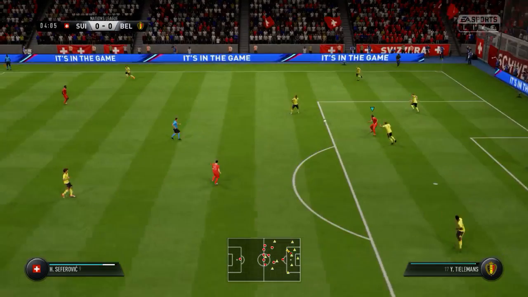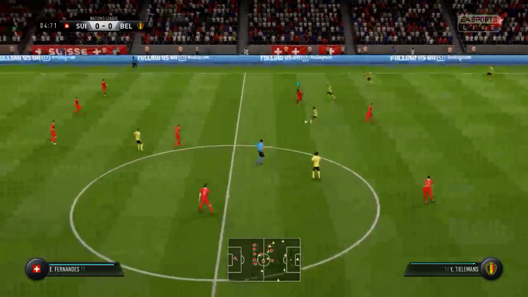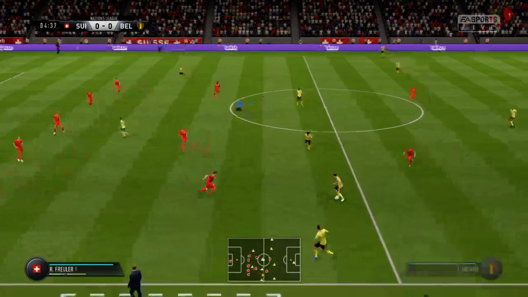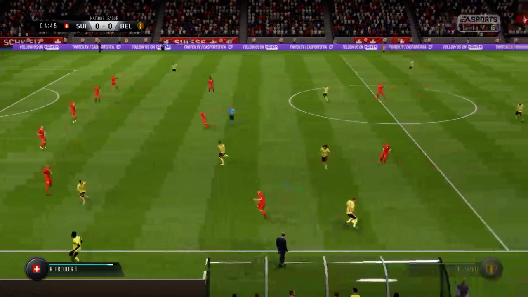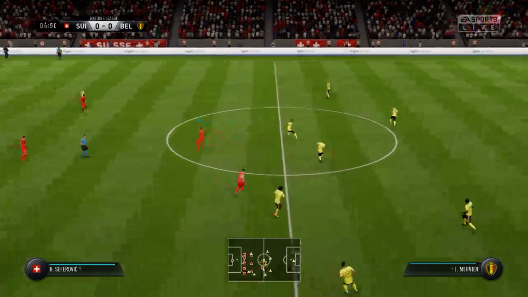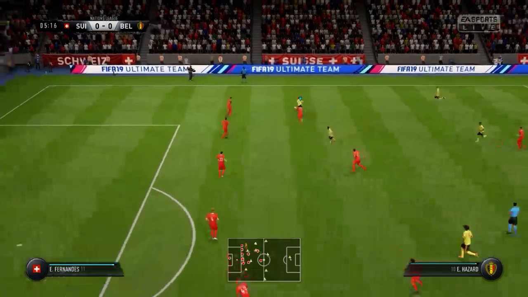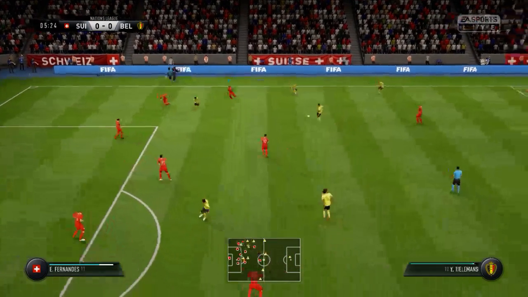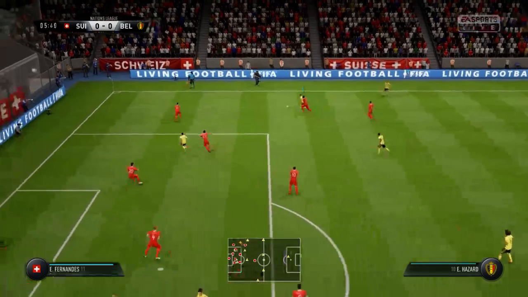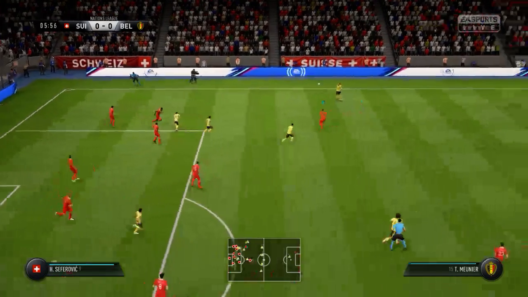Toby Alderweireld. Tielemans. Mertens. Meunier. Hazard. Nacer Chadli. Axel Witsel. Now Dries Mertens. Eden Hazard. Tielemans. A lot of defenders between them and the goal, but they still got the ball. Mertens. Not a threat at the moment, but they have got the ball, and that, I suppose, is a threat. And they get it away.